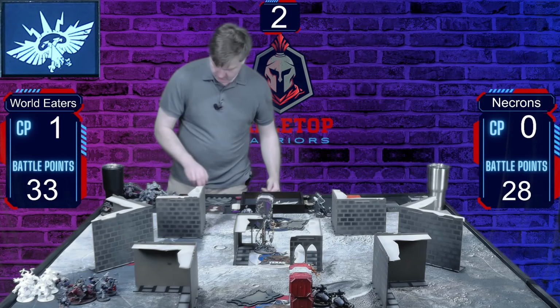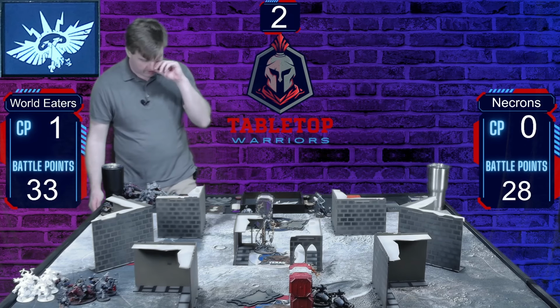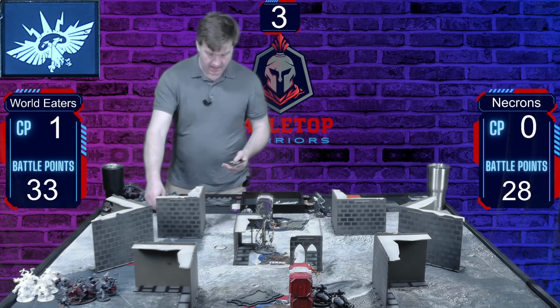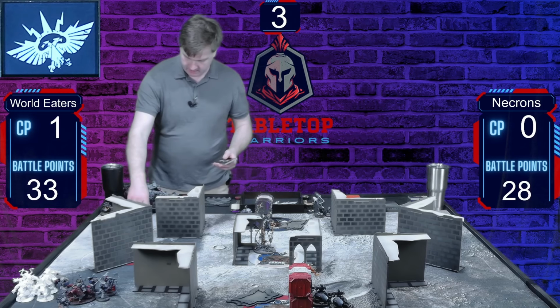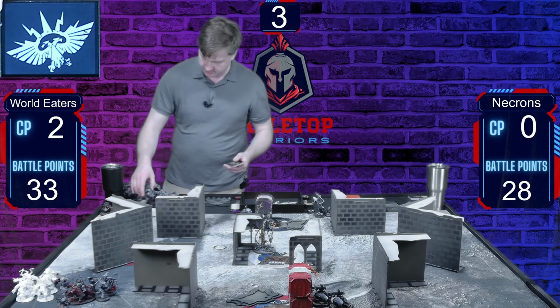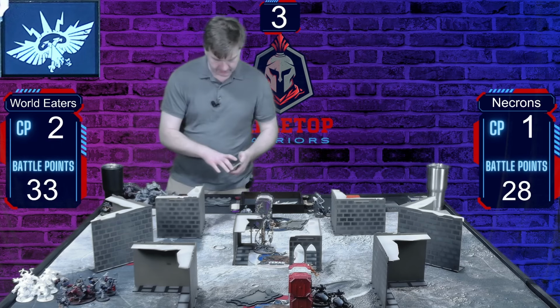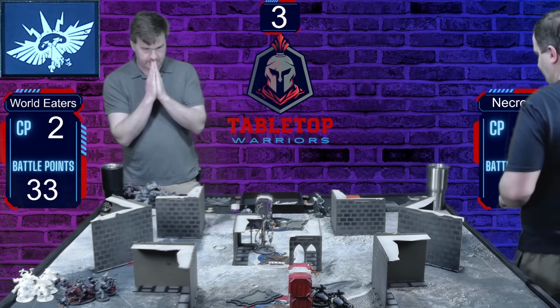All right, so top of three. I'll go up to two CP, you'll go up to one. Secondaries, I will draw Area Denial and Storm Hostile. It's actually what I was thinking of doing. Very interested in this. So let's see what we can see.